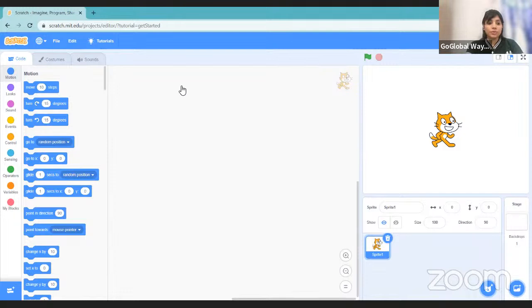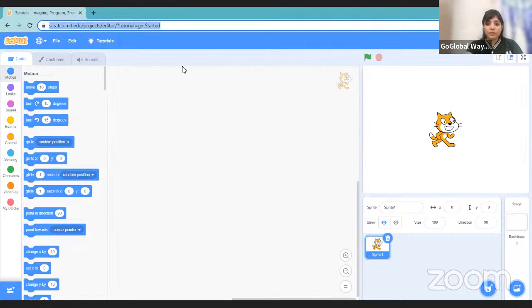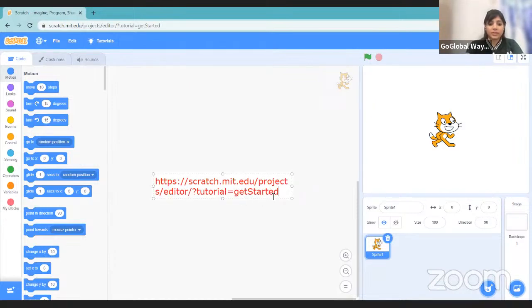Here on to this, you will see this website name. I can annotate this thing on to the screen so that you can easily check this out. So you guys can go on to this link, scratch.mit.edu. It will open up Scratch platform for you all.